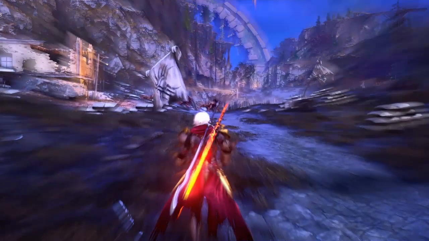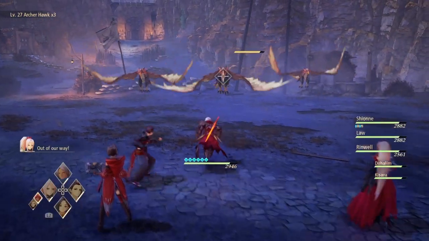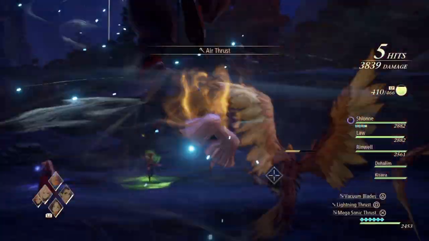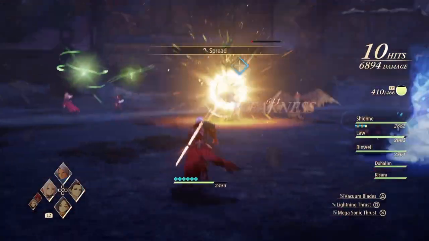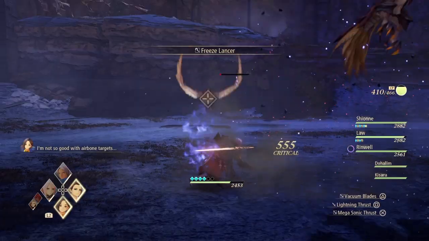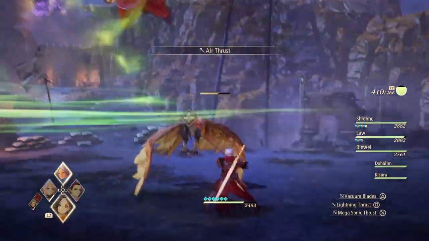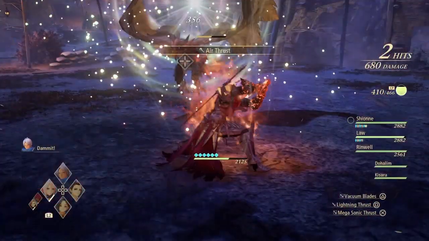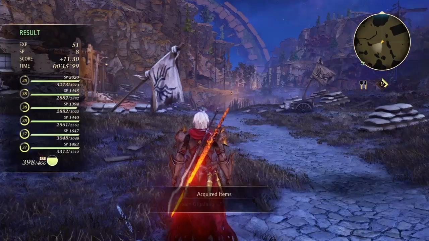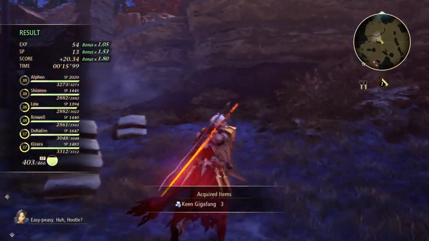Xion, you're up. Out of our way. I can fly. Rising Phoenix! No further. Glacial spear. I'm not so good with airborne targets. Now you see what I can do. To be let free. Damn it! You picked the wrong fight. Now. Easy peasy. Fatality.